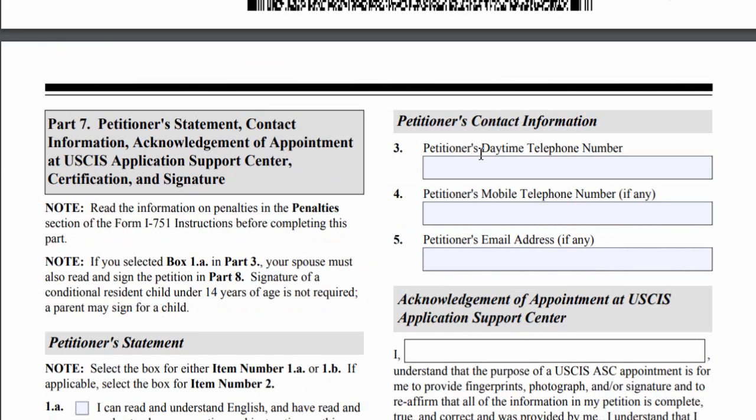Some questions ask about anyone who served as an interpreter or otherwise helped you prepare the I-751, and whether the preparer was an attorney or not. Such people will need to fill out this section as well. Make sure you type or write your name in the box in the section containing the acknowledgement of appointment at USCIS Application Support Center.